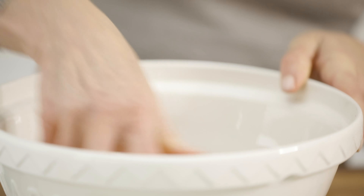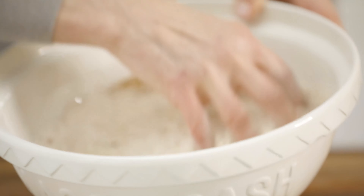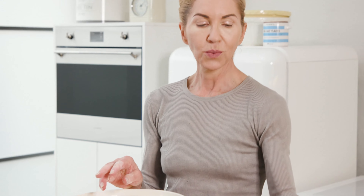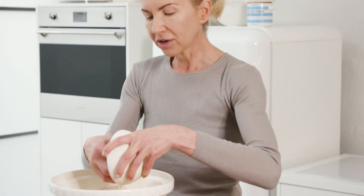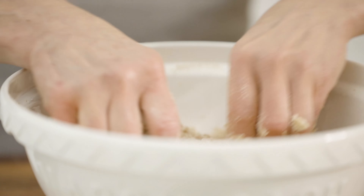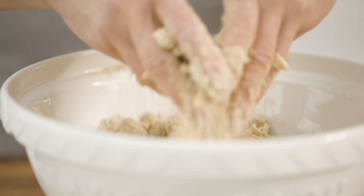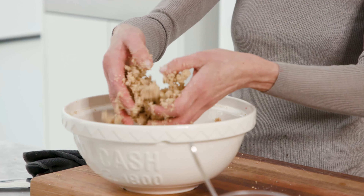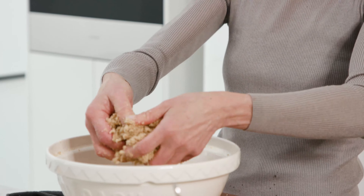Mixing all that through until it's really nicely incorporated. This is going to be the yummiest crumble, and you can't make a crumble without butter. I've got some lovely butter cubes in here and I'm going to gently rub them into my almond meal and oats, making sure they're carefully rubbed in - this might take about five minutes. The crumble is done. You'll have some bits of butter still in there but that's what I like - they melt through and cook beautifully.